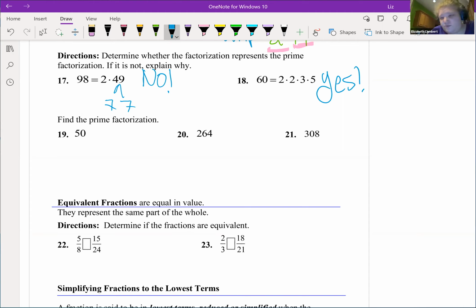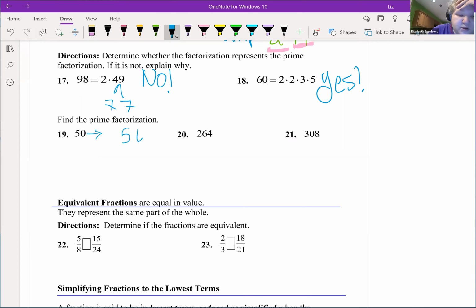All right, so now, just like we did earlier, we're going to find the prime factorization, the actual tree diagrams for these. There is another way to do it. It's called a ladder diagram. And it looks kind of like an upside down division number. But when you do a whole bunch of them all stacked together, it kind of looks like a ladder. So that's why they call it that. I'm going to show you that look because it can save you a little bit of paper. So 50. And if I had more space there, I'd put it there, but I don't.